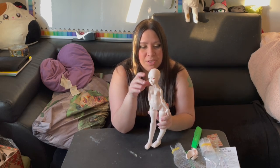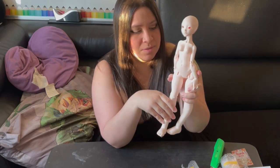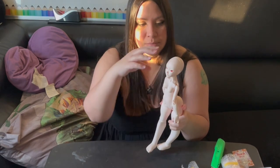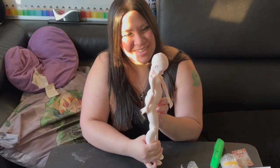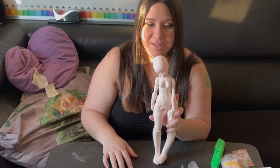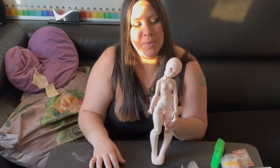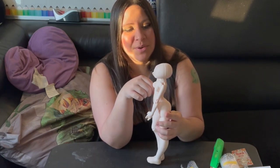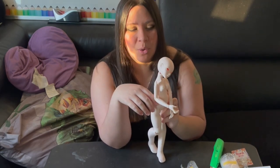Let's check out this body. Starting with the head — she's very squeaky because she's very tightly strung, which is good. This is as far as her head goes up, and this is how far her head goes down — quite a bit! Side to side — that's to the right, and to the left — so quite a bit. There is a bit of gapping here, but it's not a big deal depending on how you're using her.